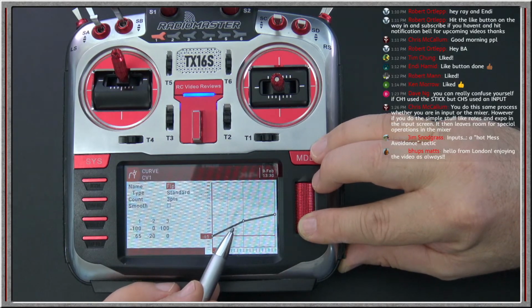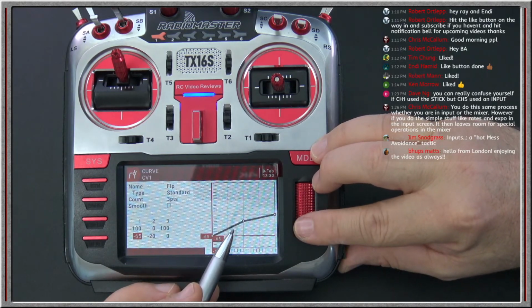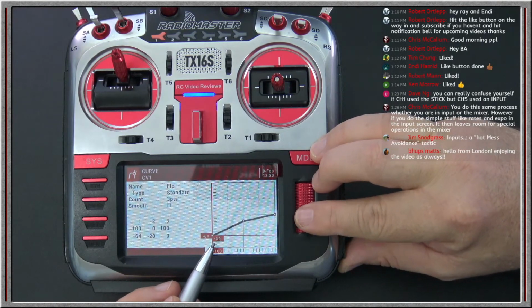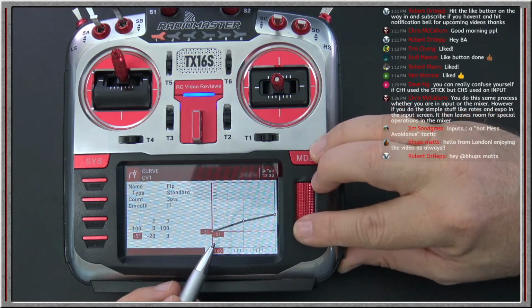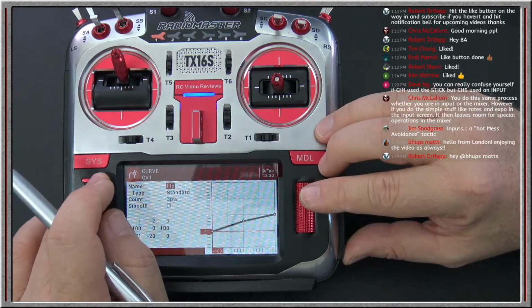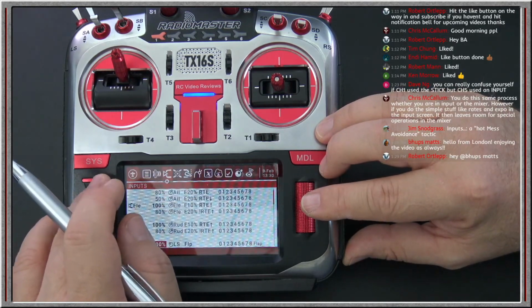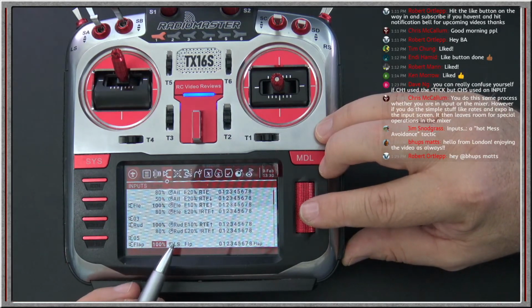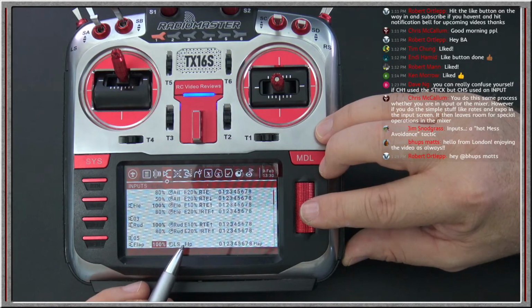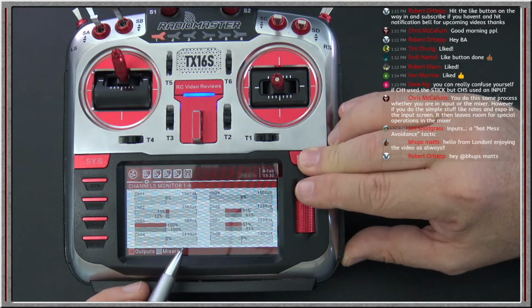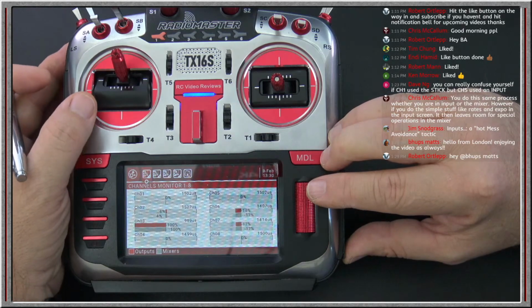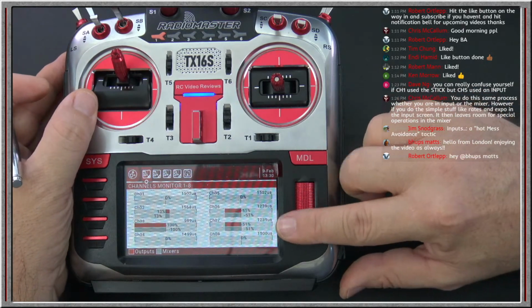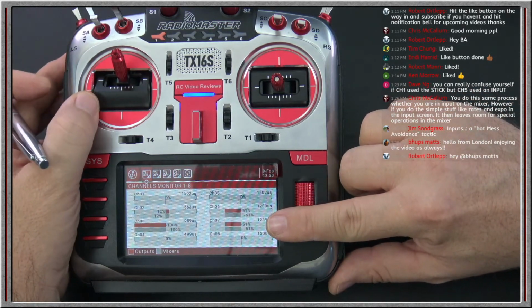And if I decide, well, I'm going to change that and I want to use, instead of 65, I want to set it to 51. Now, when I go back, that curve is applied via the input. It's applied to both of the flaps at the same time. So if I press the model button and I operate my flap switch, you can see that both flaps on channel 6 and 7 are behaving the same.